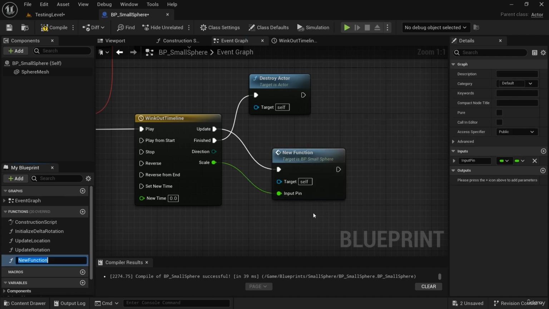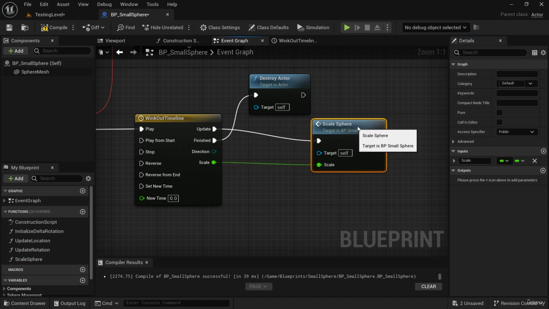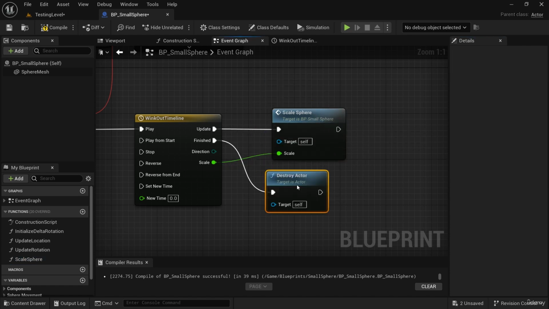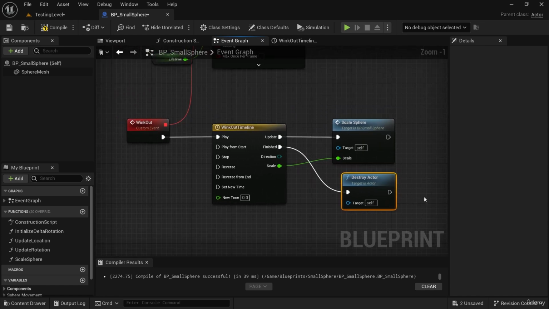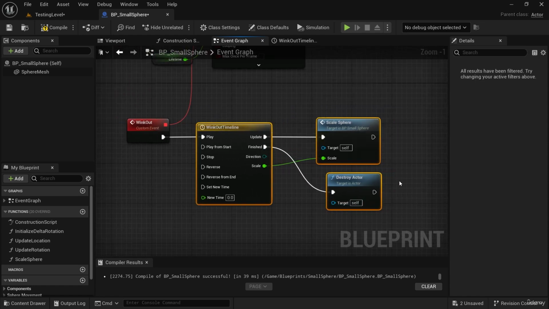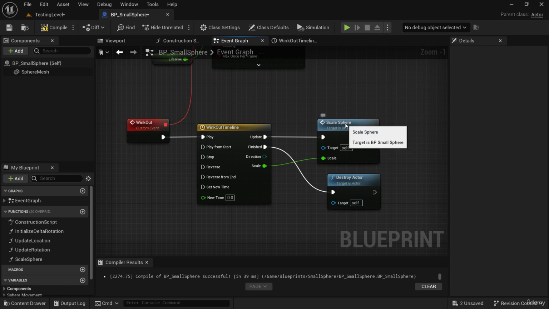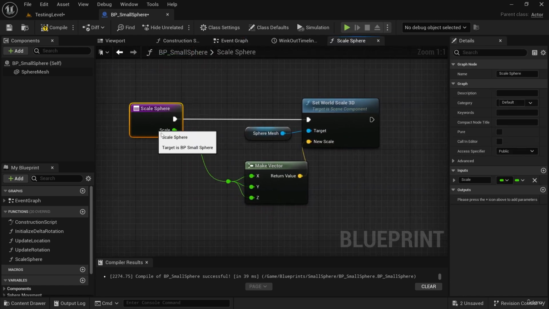So this function is going to be scale sphere. And the input pin is going to be scale. And now we have a nice handy little node that sets the scale. And I can bring this destroy actor node down and now we have our timeline, and it's really nice and really neat. And we can double click to go into scale and see exactly what it's doing.